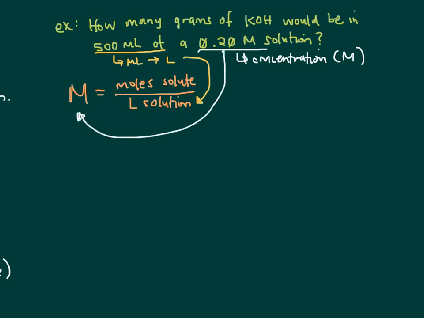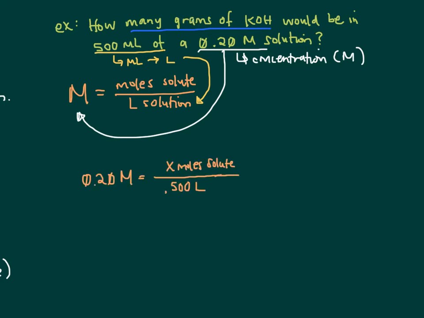And what it's asking us to find is the number of grams of KOH. The problem is that what we were given is the volume of the solution and the concentration, and that would solve for moles of solute. So let's go ahead and solve for what we don't know. Since we know this and we know this, let's solve for what we don't know and then figure out how we can get from that to what was asked.